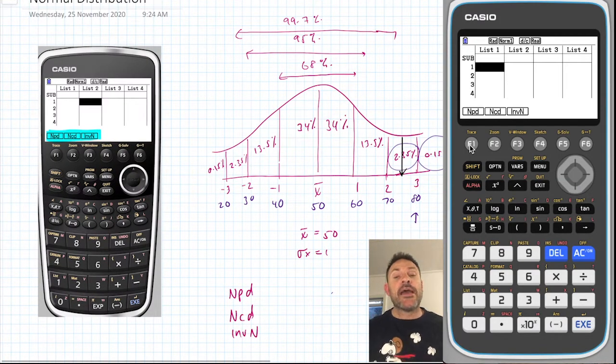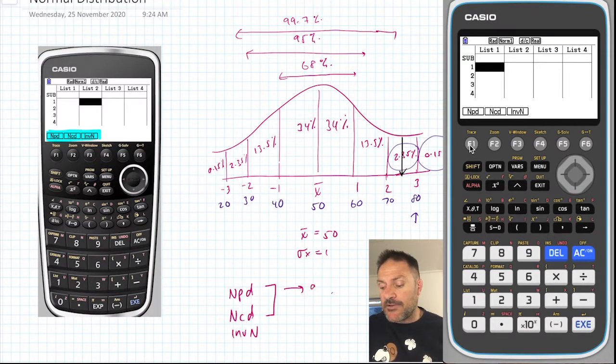If you're trying to calculate a probability, like in those previous examples, we're using the NPD and the NCD. The main difference is that the NPD is for finding a particular score, so one given score. For example, what is the probability that I get a score of 75? Put my 75 in, my mean in, my standard deviation in, and execute it. If I am asking about 75 or above, that means I've now got a range of scores, and that's where the NCD comes in, for that cumulative range of scores.